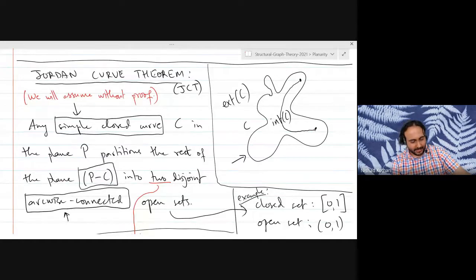I should mention that planarity is the topic I enjoyed the most in my first course in graph theory, and I think that is partly why I decided to go further into graph theory. But when he was telling us about the Jordan Curve Theorem, I just could not understand why this requires a proof. I came from a CS background, both my bachelor's and master's are in computer science, and I could not understand why such an obvious result would require a proof.